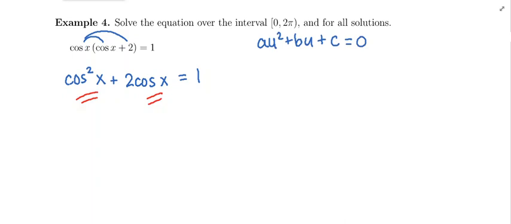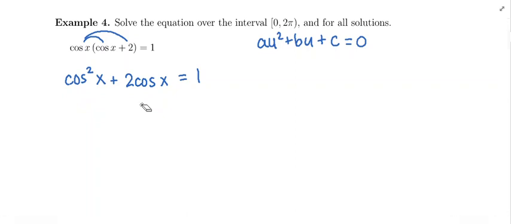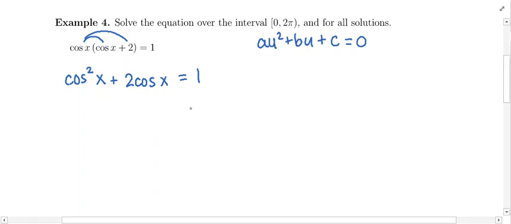This is quadratic. In order to solve it, we know our options are factoring, using the quadratic formula, and extracting square roots. Again, this is not a good one for extracting square roots. We've already factored, so I'm going to do this one by the quadratic formula. Regardless of factoring or quadratic formula, one side has to be 0 before you start. So I'm going to move the 1 over by subtracting 1 from both sides.